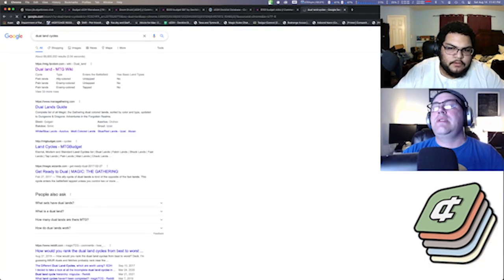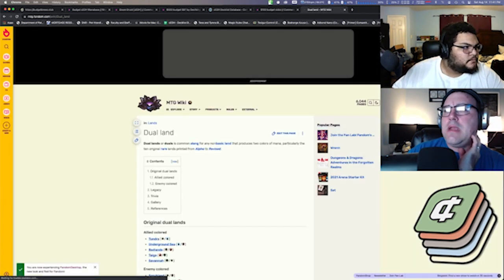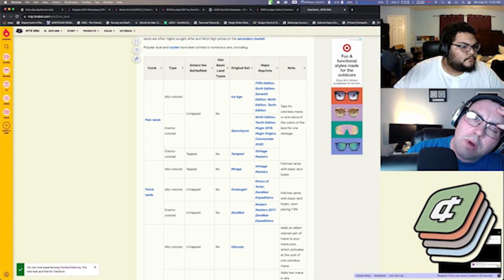I have this nice little cheat that I use. It's a website called MTG Wiki. So this is one of the things I use to draw the mana base template from.